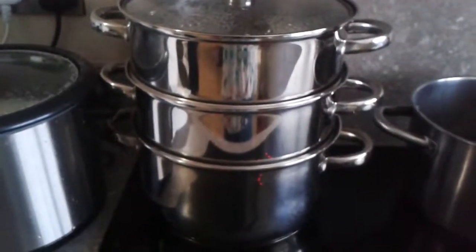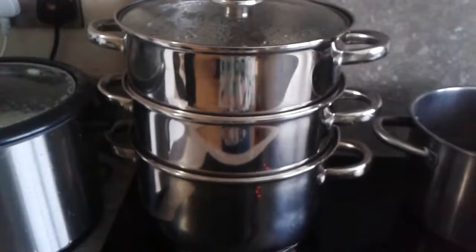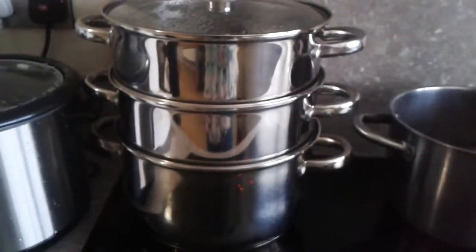So at the moment, we are boiling the water for our steamer, so you can prepare your steamer before we start the procedure. We just mix all ingredients at this time.